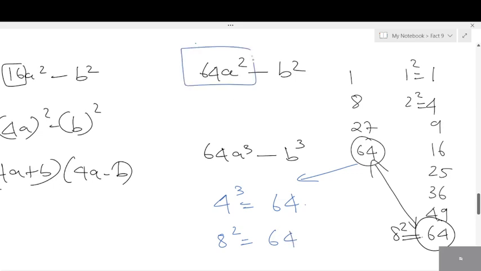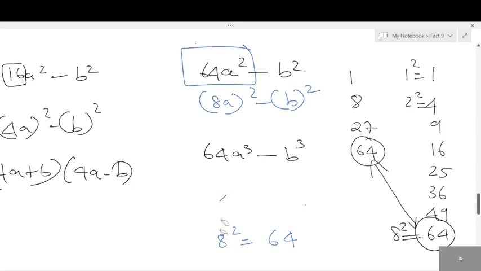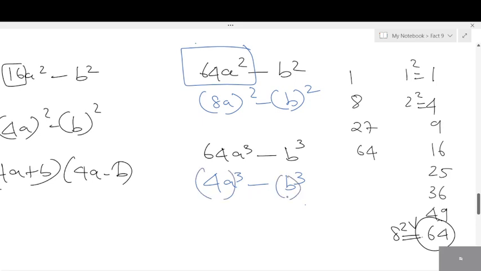So when it is square, which value will you convert? When it is square, will you use cube 4 or 8? Remember that it is 8a the whole square minus. Is this clear, all of you? Next, for 64a cube, what should I write? 64a cube minus b cube. Then this entire thing is a cube minus b cube, so 4a minus b, then 16a square plus b square plus 4ab. This is the answer. We use the a cube minus b cube concept.